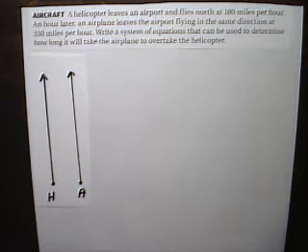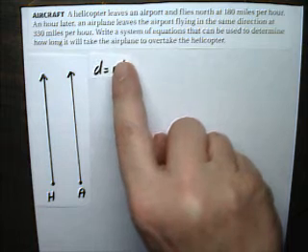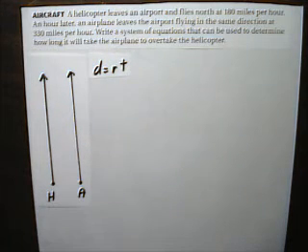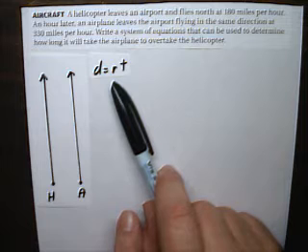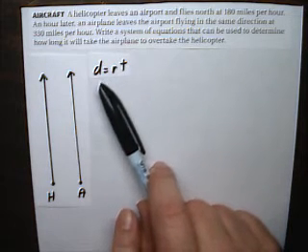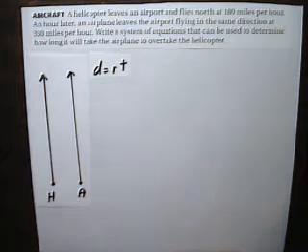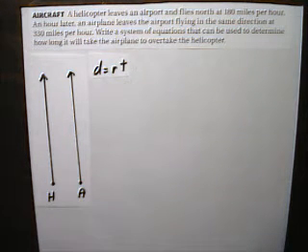Whenever you're working with a distance, the basic formula is distance equals rate times time. It's a formula that should make sense to you. If you're driving 60 miles an hour and you go 2 hours, that's 120 miles. So the rate would be 60 miles an hour, the time would be 2 hours, and therefore the distance is 120. If you went 3 hours, it'd be 180, and so forth. So this simple formula should make sense to you.